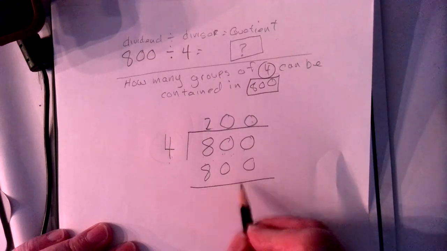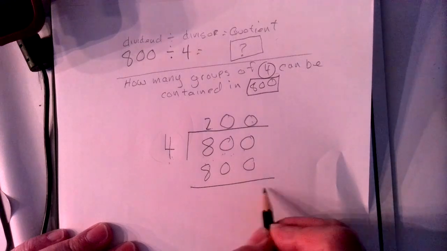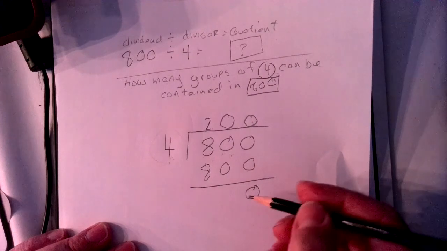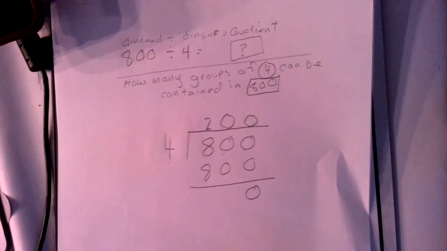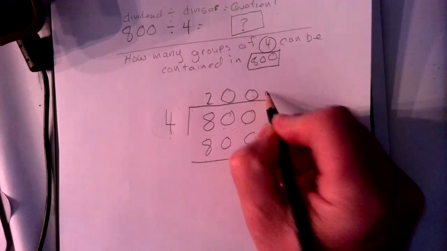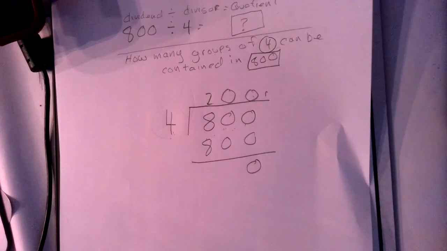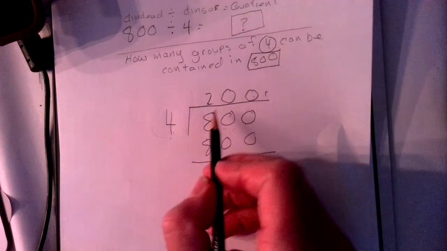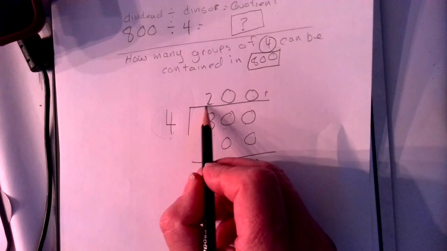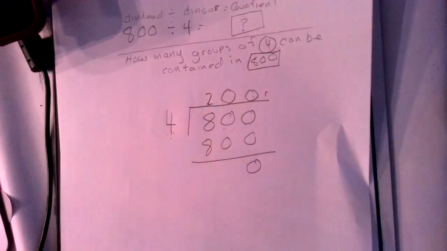Since you have nothing left over when you subtract, because this is the next thing you have to do, subtract, this becomes just 0. Of course, you could put zeros all the way over here because it doesn't make any difference. But the real answer here, there's no remainder. That's what we call a remainder in division. We've done some of this in the classroom, so I know you know some of this. So the answer, or the quotient in this problem, is 200, because there are 200 groups of 4 in 800.